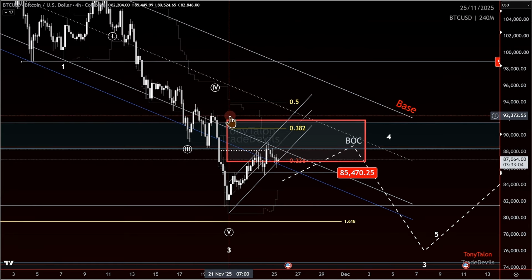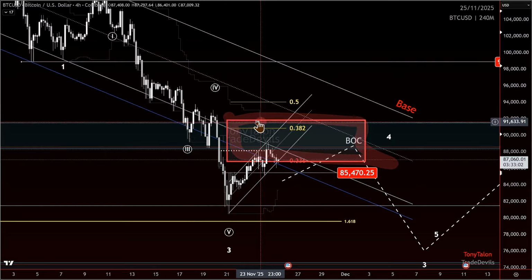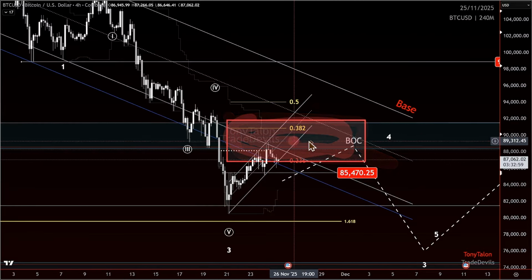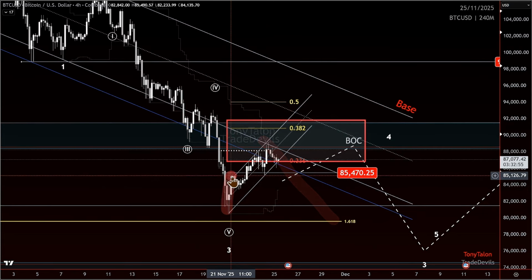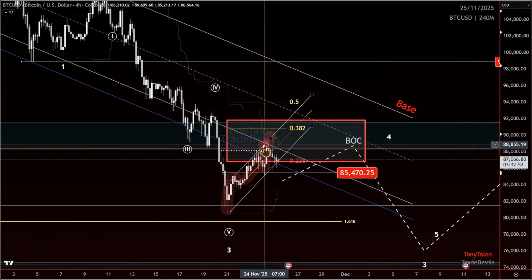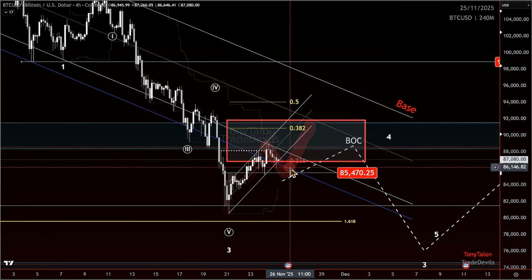Right now, we're in a box of confluence. So anything in here, you could take a stab at it. You could go for it, and hopefully it pans out and it moves down. We really don't have a pattern that looks complete right now. So there's a couple possibilities of what still might happen.